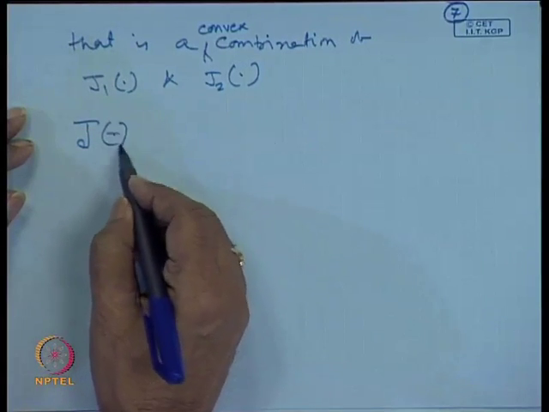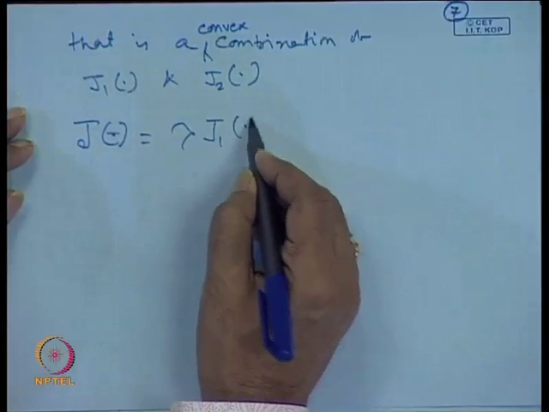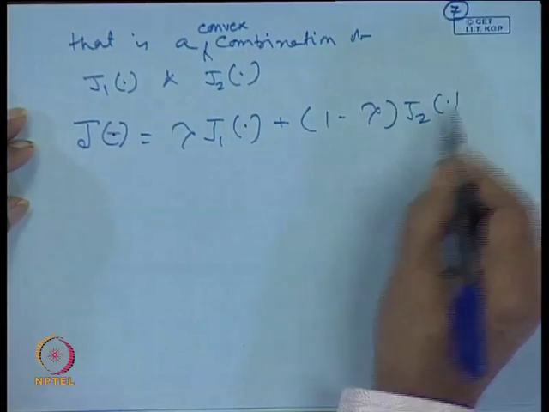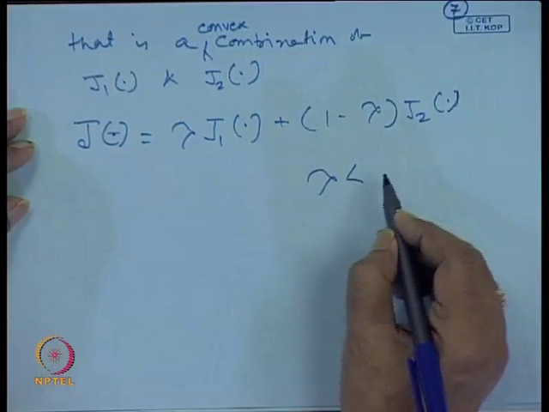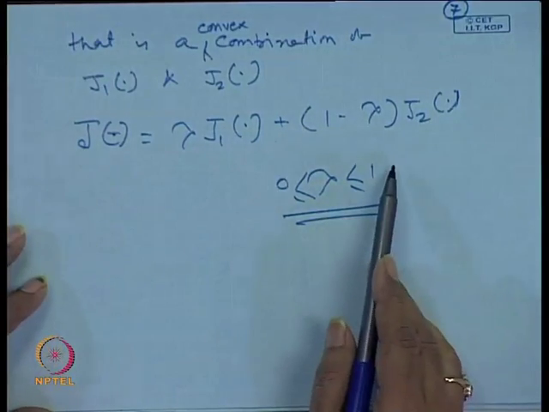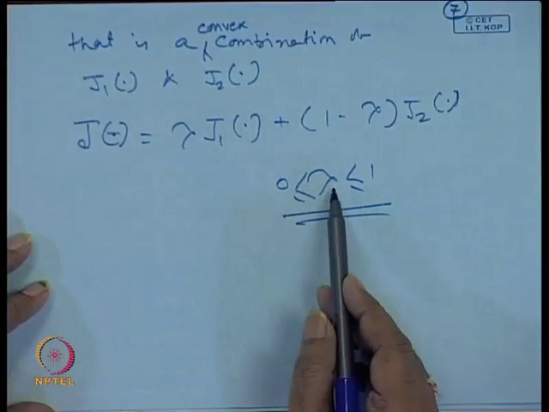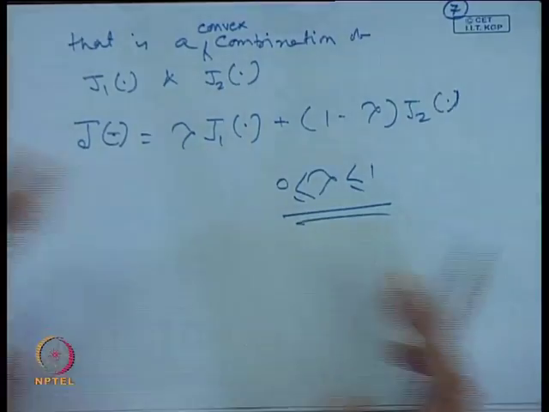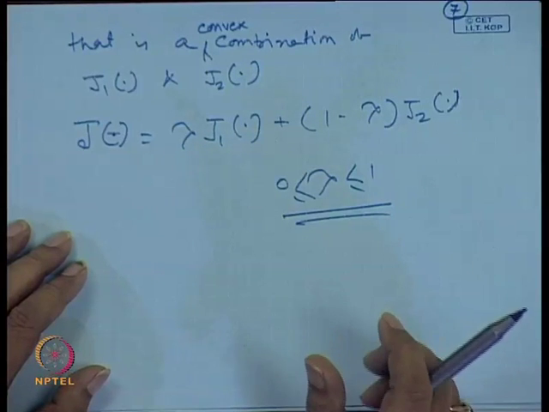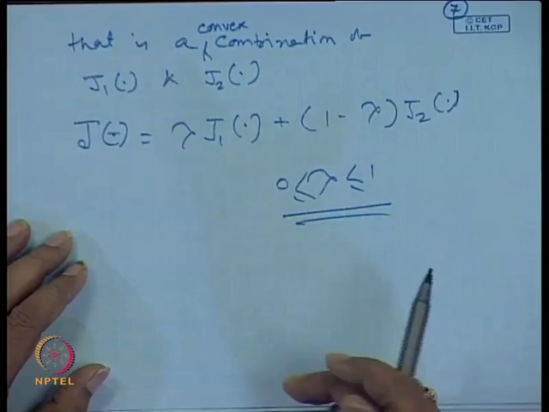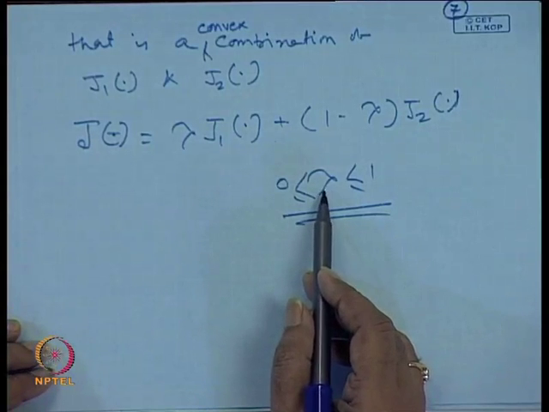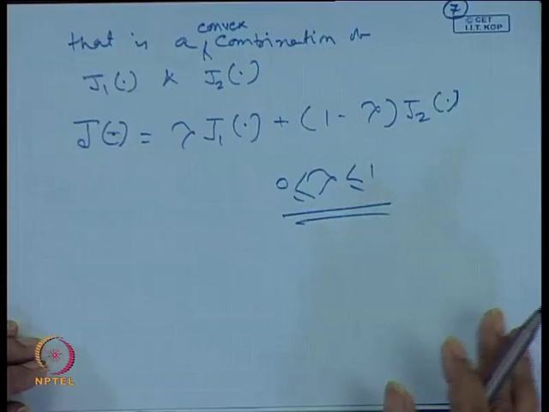So, our resultant performance index is J = λ J1 + (1 − λ) J2, and λ varies from 0 to 1. When λ is equal to 1, this is minimization of J1. When λ is equal to 0, it is minimization of J2. So, you are taking the convex combination of these two things. One can get good results, a good response of the system, by trial and error, giving more weightage here or less weightage there depending upon the situation with the λ value. We can tune the system response.